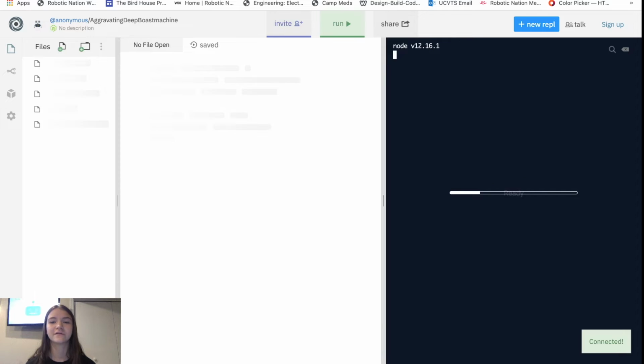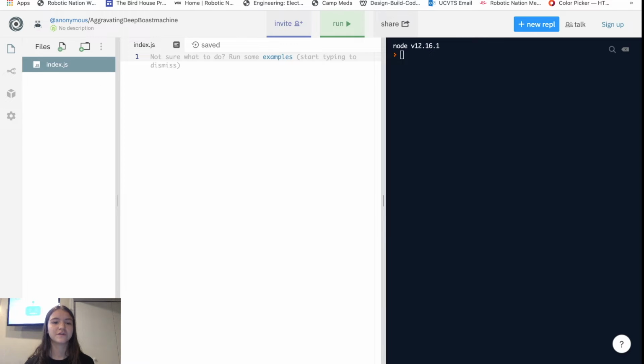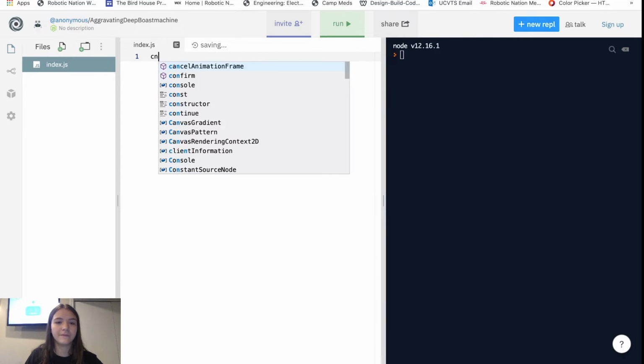It actually looks a little bit like Glitch. So this is the area that we're going to code in. And then this is where we can print stuff to the console, which I'm going to show you later. And these are our files. We're only going to be using one file for this. And this is not really something that you need to save. It's just something that I'm going to use to show you the programming fundamentals. So, let's just show you how this works.